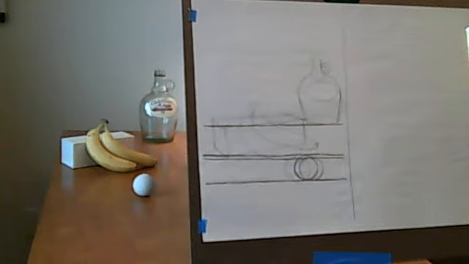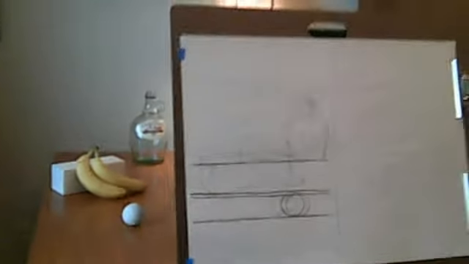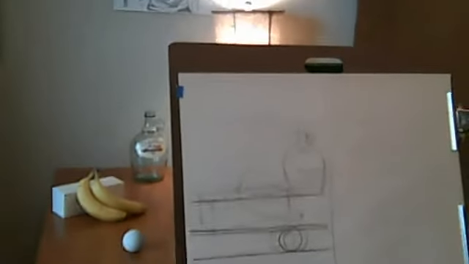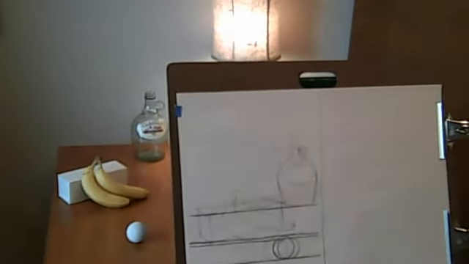So what I'm going to do at this point is move the camera. I'm going to raise it up and we're going to look down on these objects a little bit more. So please excuse the shaking, but just let me get this adjusted. I really want you to be able to see the difference here. I really want you to see the difference between a seated position and a standing position.